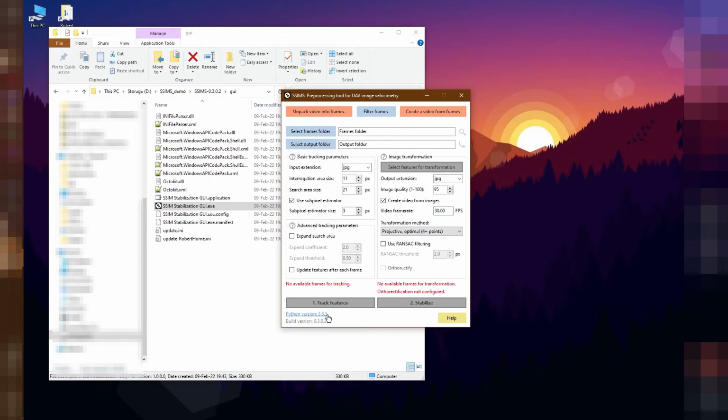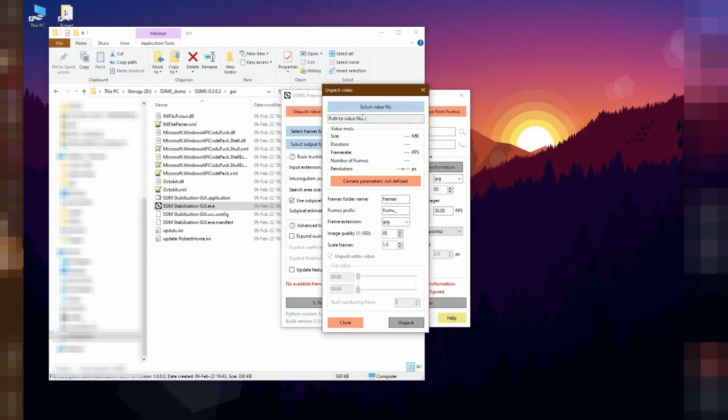The tool also needs some additional Python libraries, which are all listed in the README file. You can install them using pip, but they are often already contained in Python distributions such as WinPython and Anaconda, with the possible exception of the OpenCV library. Our workflow will start by unpacking the video into individual frames. We can do that by clicking on the button in the top left corner of the main form.